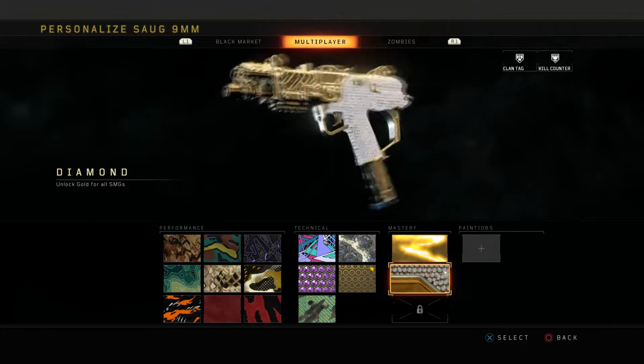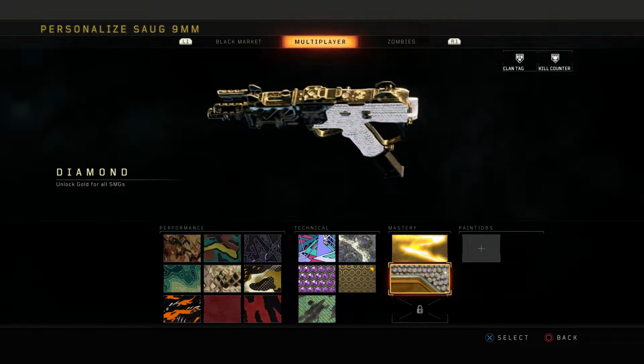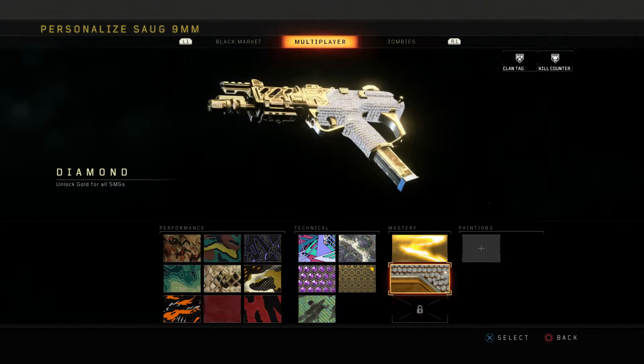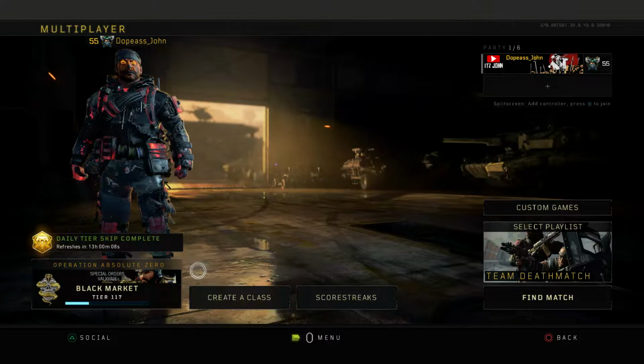Oh, damn, son, look at that, bro. All right, now that is a beauty right there. Gold and diamond reminds me of Black Ops 2 diamond. Damn, man. All right, guys, this is a beauty right here. I just cannot wait to check it out in game, bro. It's gonna be even prettier than it is right now. Let's just go ahead and equip this, and all right, there you guys have it.